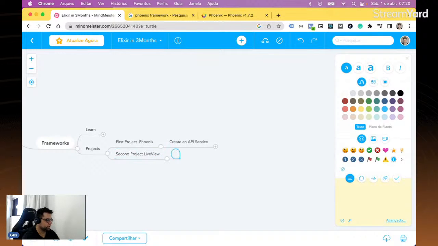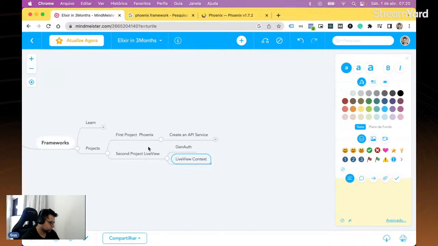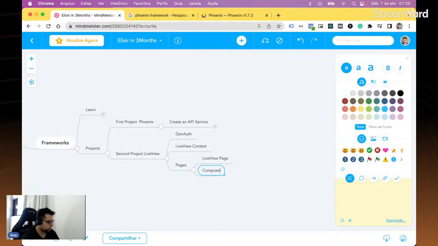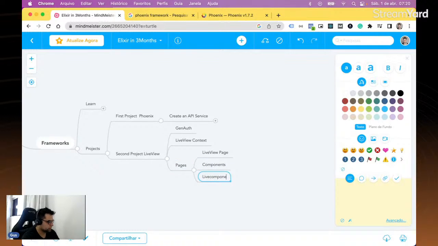What you'll have to learn here: chain auth in this project, put it into practice. I'm going to say to put into practice in this project LiveView context. Also, I'm going to say to learn pages using LiveView page, components, live components.